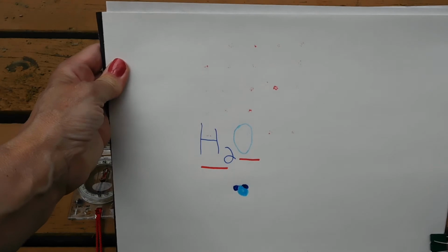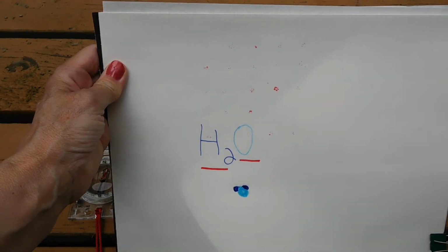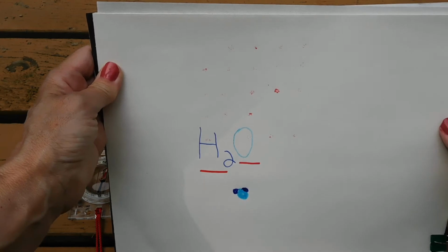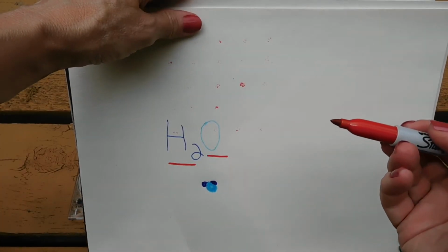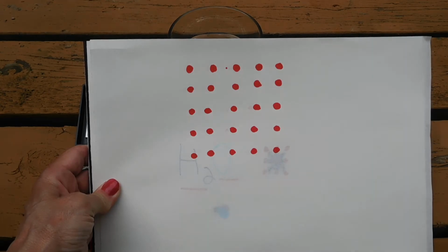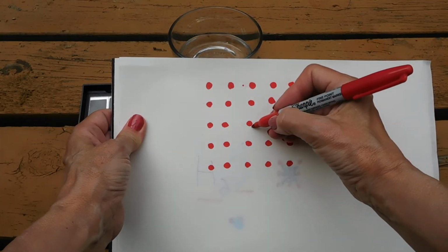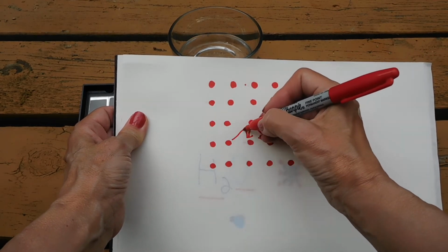So the hydrogen atoms are very attracted to one another. They want to bond, which makes water molecules very attracted to one another. We're going to use just a red dot to symbolize the whole water molecule. Better representation of that here. So all the red dots are water molecules. The one in the center is being pulled in all of those directions.